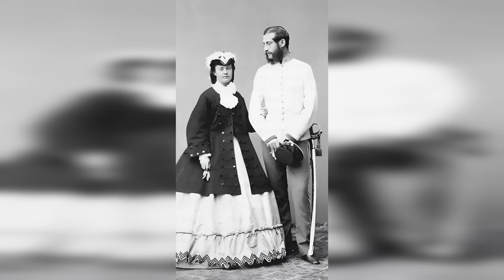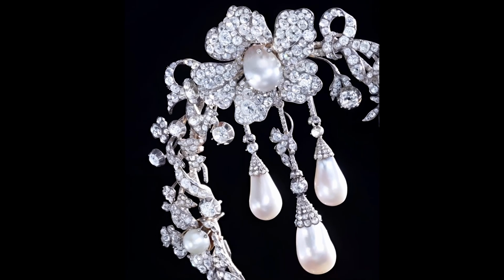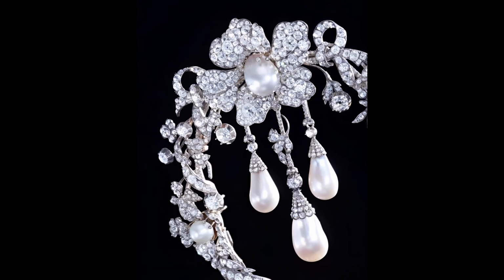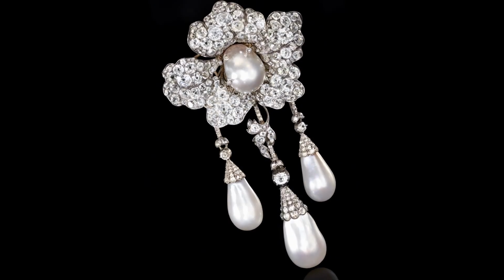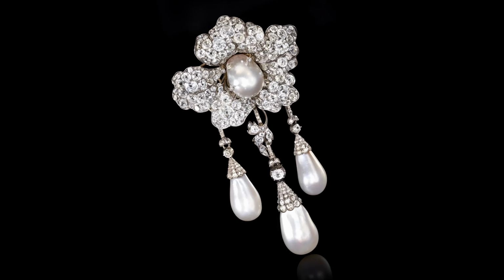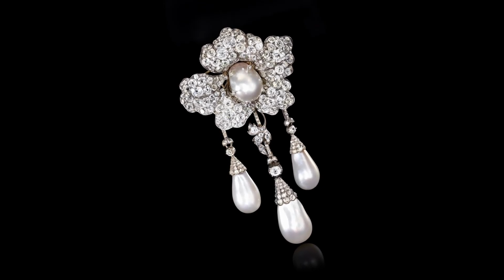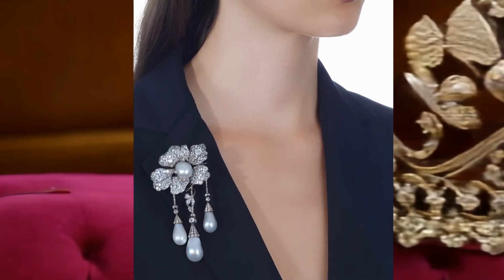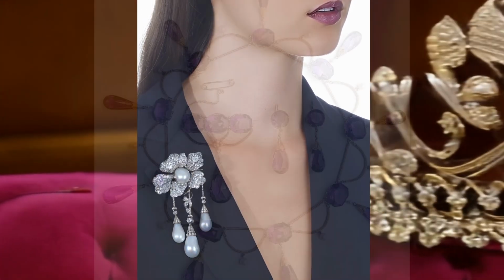This corsage decoration is as versatile as it is beautiful. Each flower on the diamond eyelid is removable, and the largest flower of diamonds and pearls is equipped with a device that allows it to be worn as a brooch, to which 3 removable, teardrop-shaped pearl pendants are suspended. The magnificent jewel was commissioned in 1865 by Duke Philip of Württemberg for the bride, the Austrian Archduchess Maria Theresa of Austria-Teschen, to whom he was engaged.